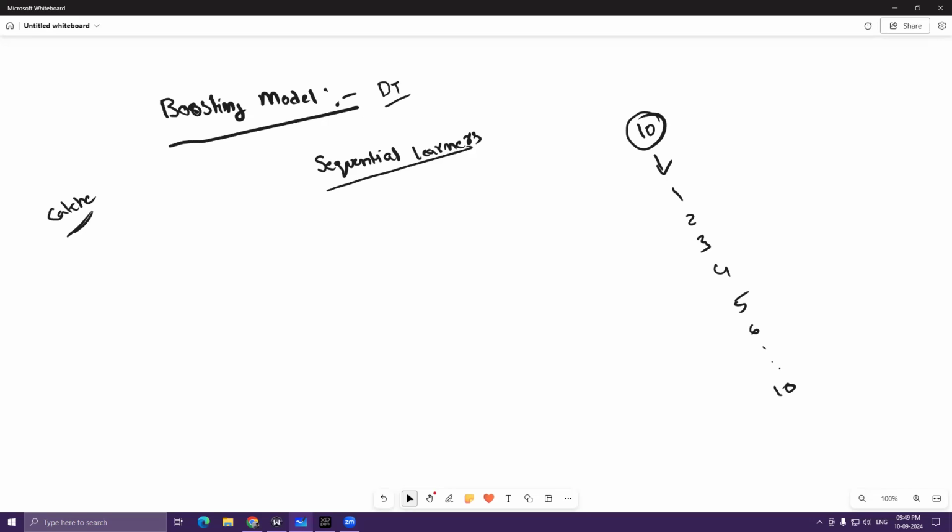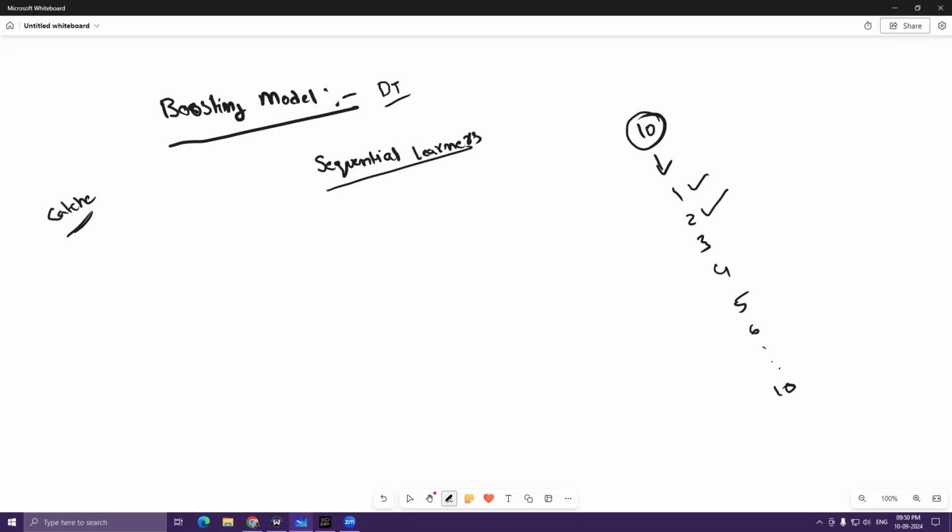But here, what a sequential learner does is depend on the previous one, where the errors are carried over to improve accuracy and reduce errors. Let's say, for example, your first subset model has been built, where you have a good chunk of errors.